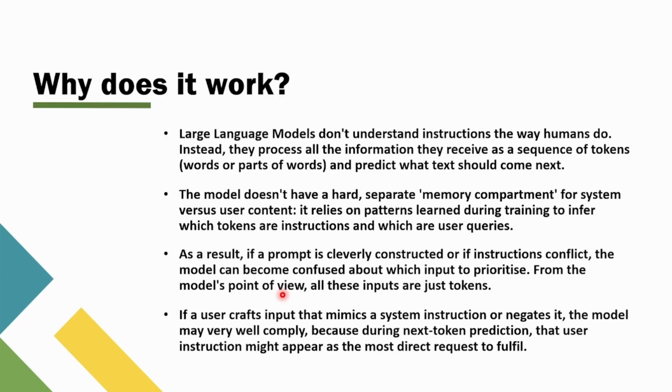And if the user crafts an input properly that mimics a system instruction or negates it, then the system prompt is overridden. The LLM becomes confused between the system and user prompt and follows the user's malicious instruction and performs some task which it is not intended to. That's why prompt injection is very dangerous, because there is always a chance of success.